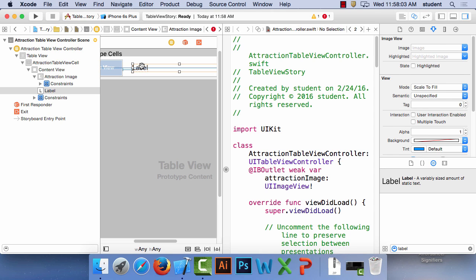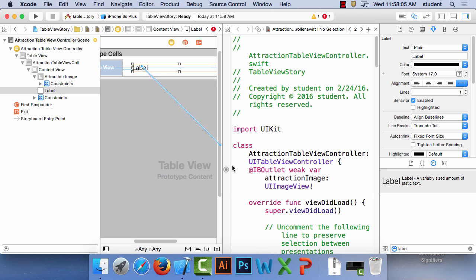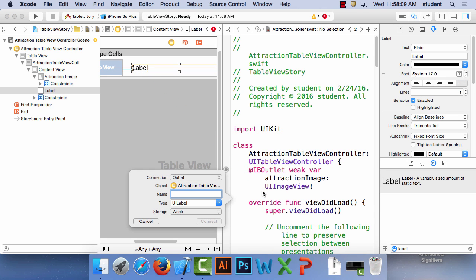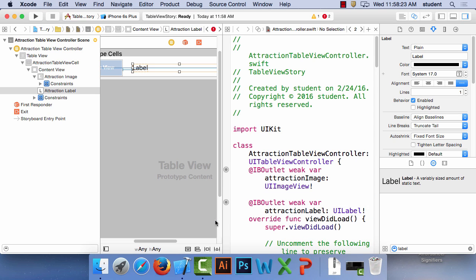I'm going to grab the label, right-click and drag it down to here, and call that attraction label. Make sure you use the capital L. And then say connect. I dragged it right below the other one. This one's here, and then this one's here.